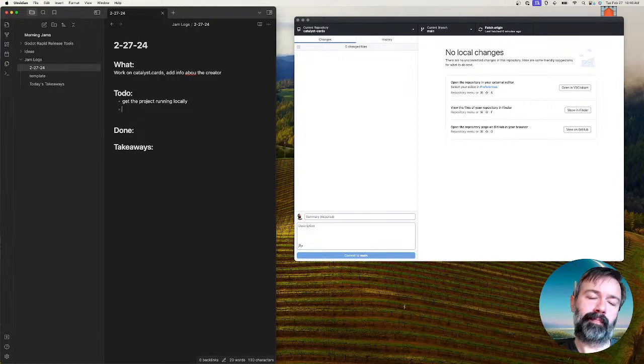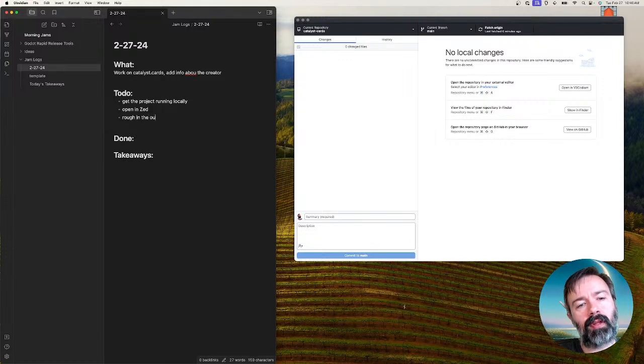Open Zed. I'm trying out the Zed IDE, z.dev, for anyone who wants to check that out. All right, I've already shown that stuff. I think we're set here to get started.